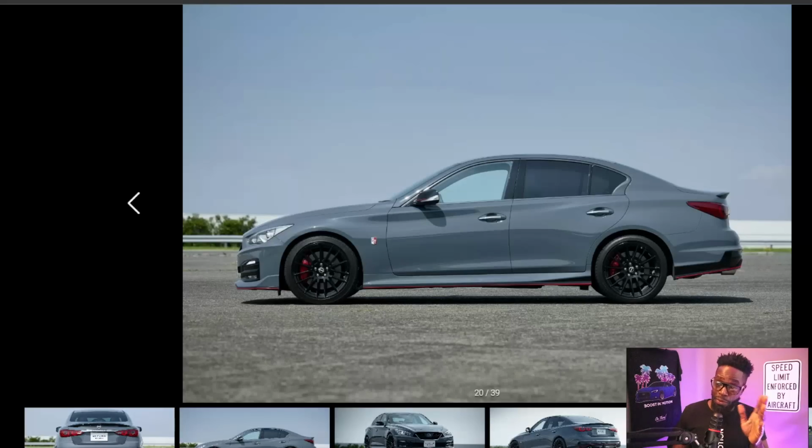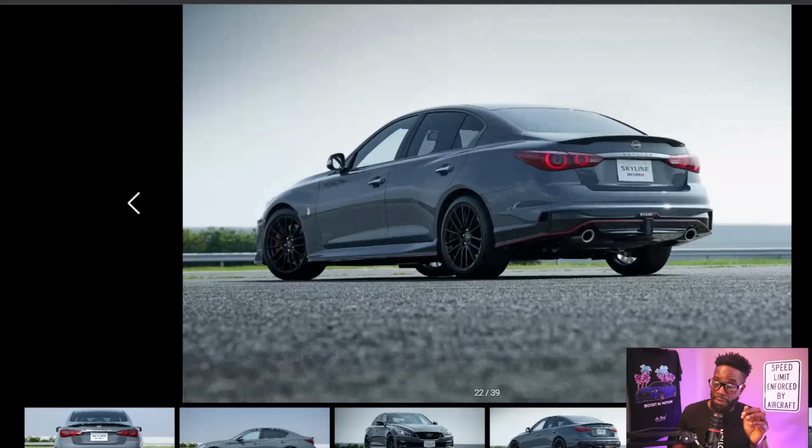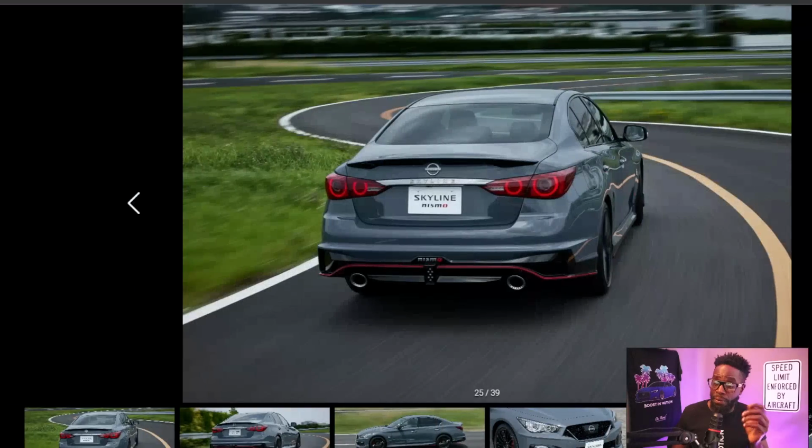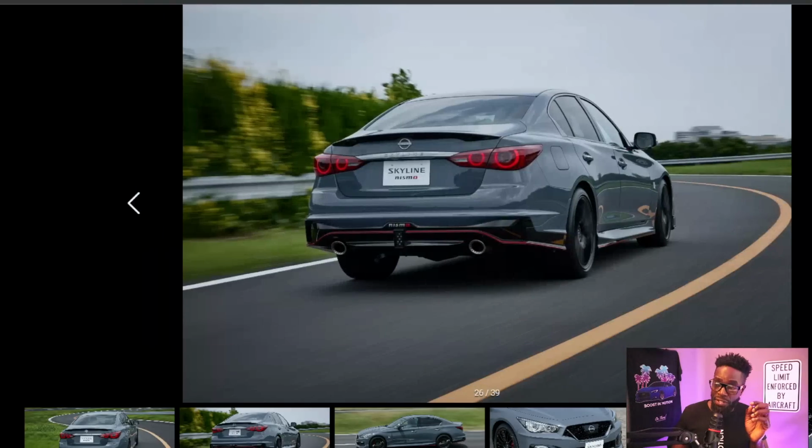And the side view looks really nice. All right, a couple more views, a couple more photos. Nothing else here really stands out to me, to be honest with you. Like the bumper, it extends out a lot more though. Like right there, where you would, let's say, sit down. If you open the trunk, it sticks out a little bit more than usual. I could see that here, right under the right and left taillight. So that's probably giving a lot more edginess.